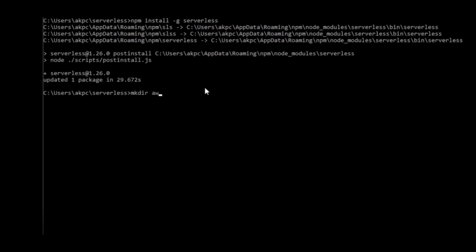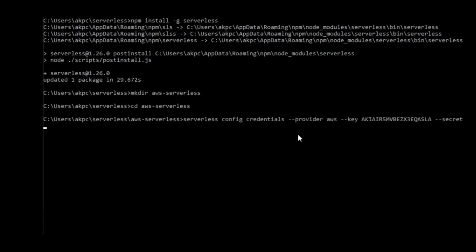Once this is installed, we'll create a simple directory. This will host our files locally. Now let's configure the credentials, since it is important for the API to deploy our services. So we'll use this command and paste the access keys we copied before when we created the user.